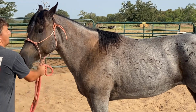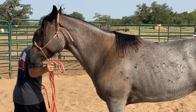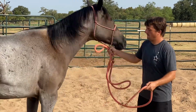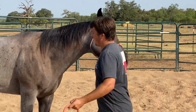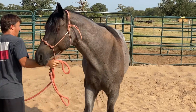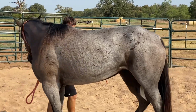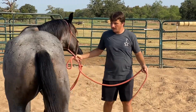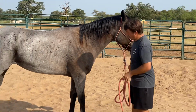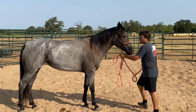She's getting her nose popped every time she does something with her head, like swinging it or thrashing it around or something along those lines. So right there, she tries to extend it and then she tries to block me with her head. I'm yanking her head back around. There's a little thrash. She's doing the yield right now, but the constant thrashing with her head, trying to disengage me, trying to break me loose from her.